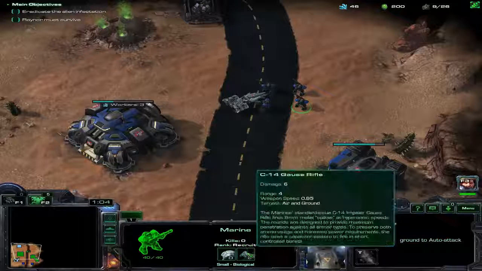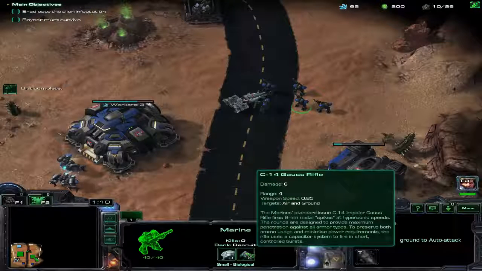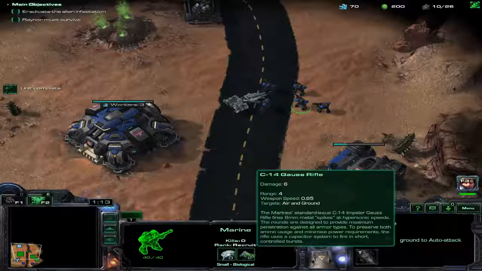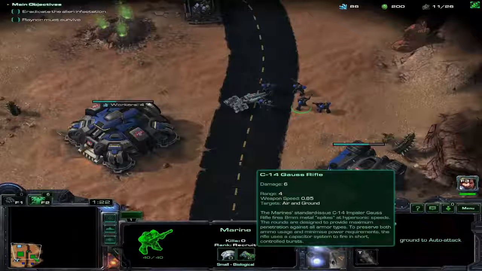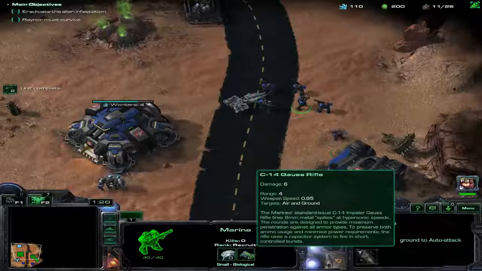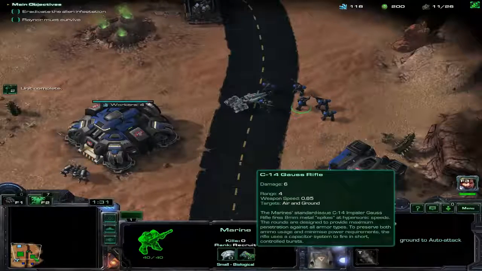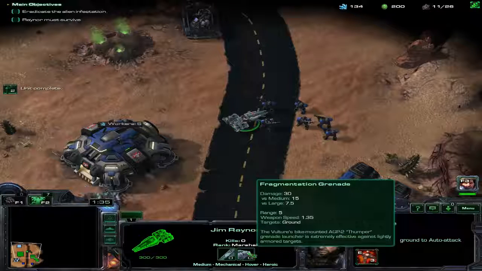And again, as I said, you can just go over here and see the C-14 Gauss rifle. Okay, well, we can read what they actually say. Well, I did not read this. The Marine Standard Issue C-14 Impaler Gauss Rifles fire 8mm metal spikes at hypersonic speeds. The rounds are designed to provide maximum penetration against all armor types. To preserve both ammo usage and minimize power requirements, the rifle uses a capacitor system to fire in a short controlled burst. You see how cool that is? Just the detail about what they are utilizing.